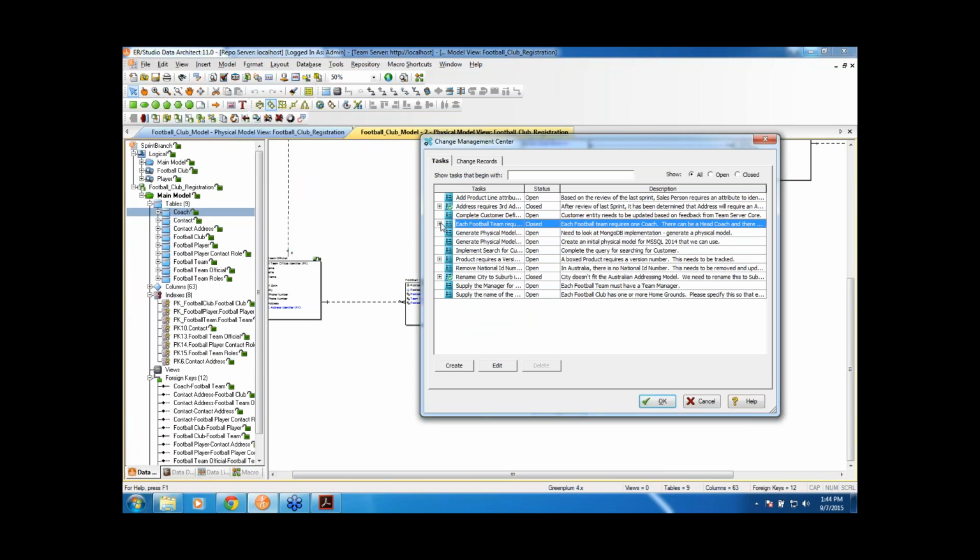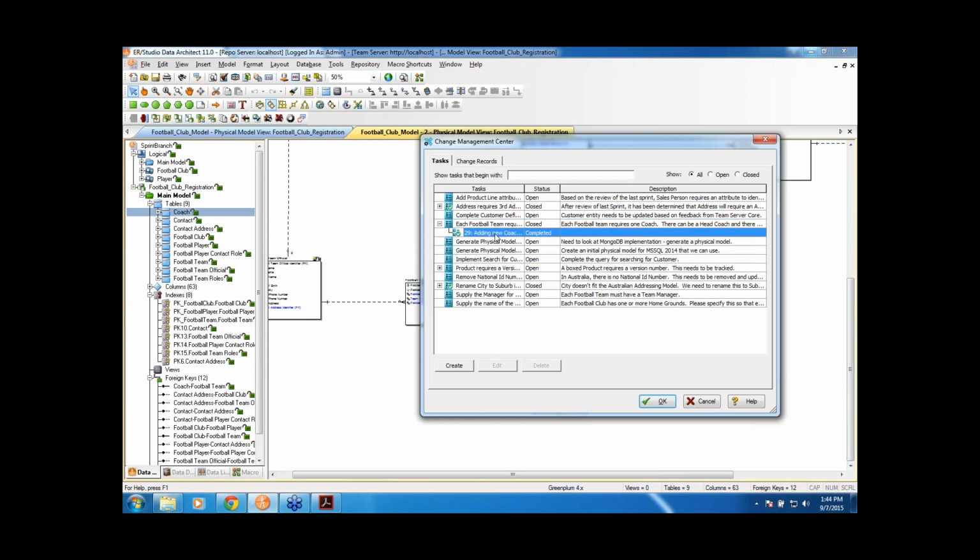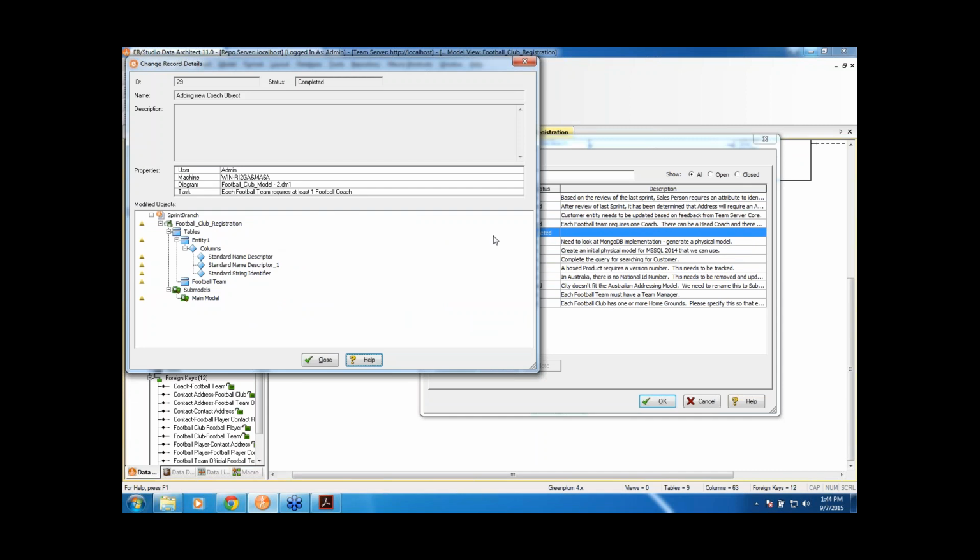But what I've also got here is this link or work item called adding new coach, and I can open this up and see everything that was added in that particular check-in. So not only have I incorporated modeling directly into the Agile way of working by linking it to the types of tasks we create and work on, but I'm also giving them a detailed breakdown of what actually occurred in that particular activity, so I know exactly what's going on. So let's just continue up and round this out now.